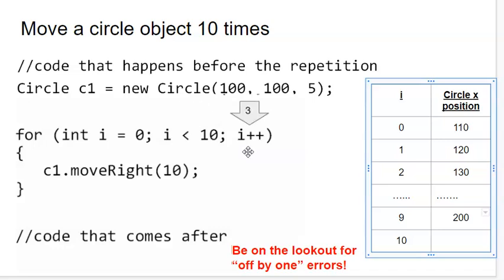Remember that i plus plus stands for i being incremented by one, which could also be i is equal to i plus one. But it doesn't have to be just increment by one. We can put any kind of increment there that we choose. We can go up by twos. We can go up by tens. We can also go down whatever the situation calls for. And notice how it does not go back to that first initialization until that condition is no longer true.